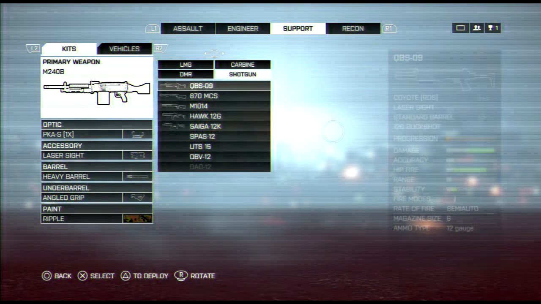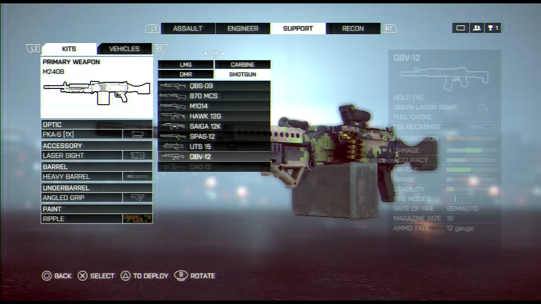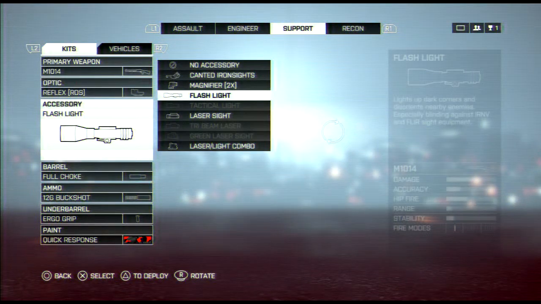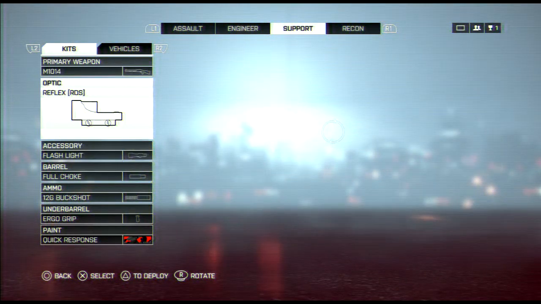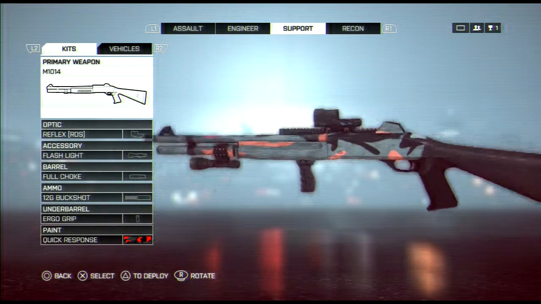Now, I would talk about shotguns, but I only use the Sega and the UTS, and on occasion, the DBV. I've been messing around with the M1014 because, once again, Call of Duty. I've been trying to get the tactical light for it because it'll look nicer, but the only reason I run the M1014 is for the Call of Duty homage.